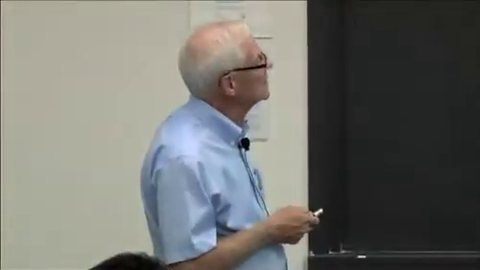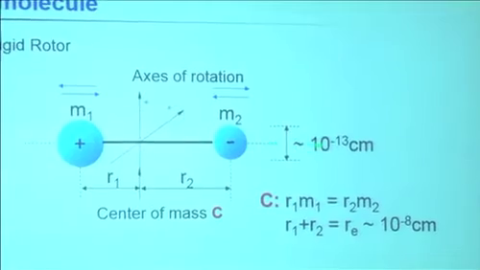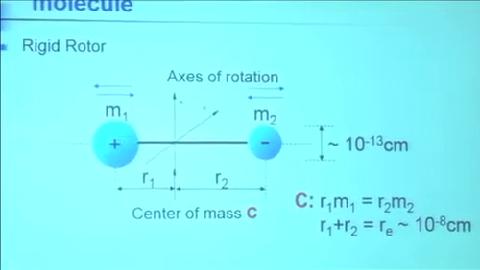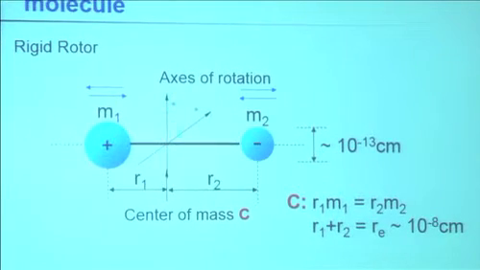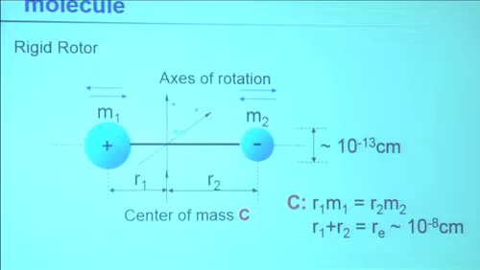There are 3 axes. The first one is the unique axis. It's the one through the 2 nuclei. We call that usually the A axis. Then you draw a perpendicular axis because you want 3 orthogonal axes. You pick B, that's called B. Next one is C. So right angle between B and C, but there's no preferential angle around this A axis, so you can kind of draw B wherever you want.